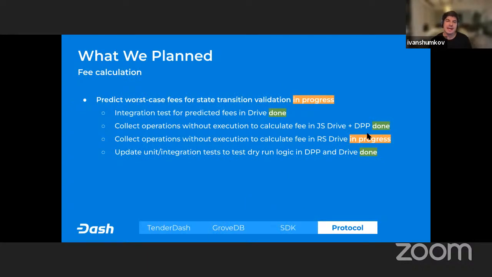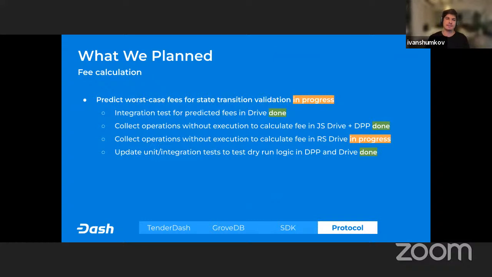So we already discussed that we need special logic to predict fees, since we are not running the entire state transition execution process to calculate the initial fees for state transitions.